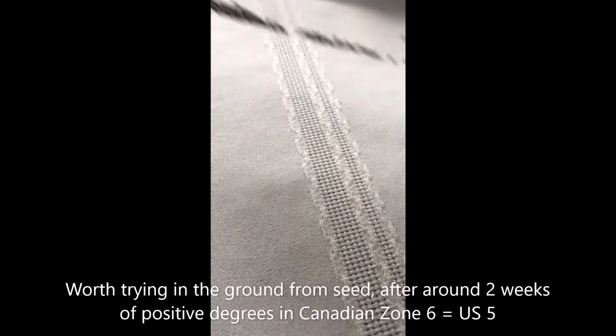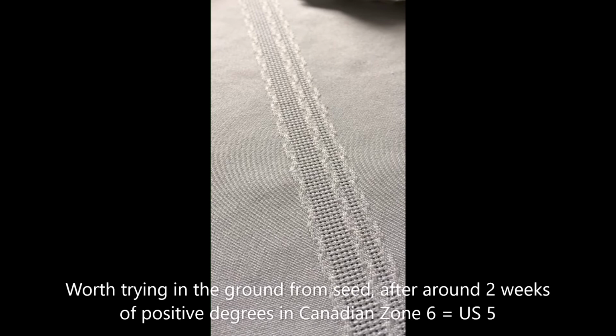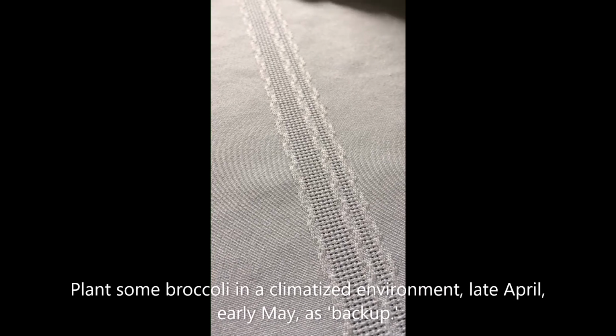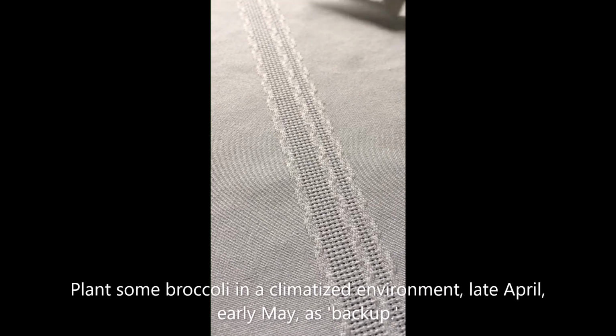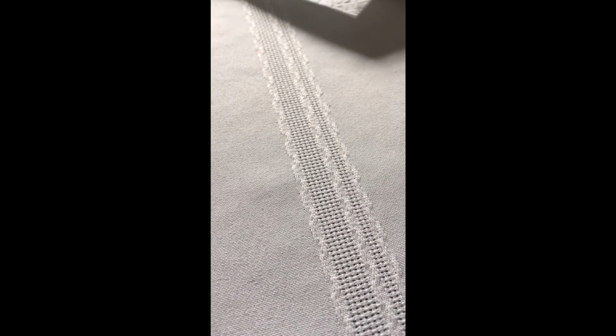I would put them in the ground. I did last year and they came out great. Same with cucumber, same with squash. I'm not sure what my peas are, but I'll also be doing some peas. Those are also always great to plant. Great source of natural nitrogen for the garden. Very important.